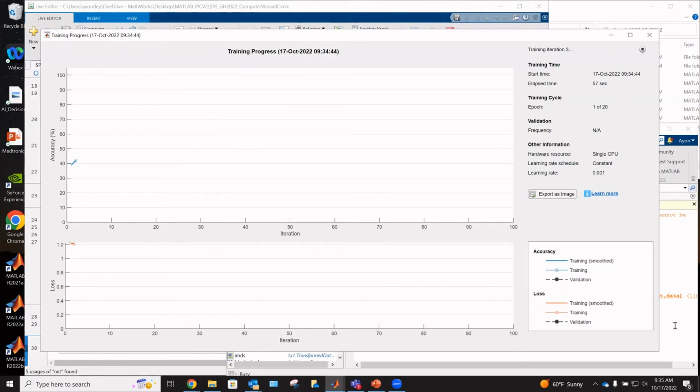I thought I had the GPU connected, but it doesn't look like it. So I'll terminate this now, but it's an illustration to show how you would be training the semantic segmentation network. I'm just setting it to stop because I know it will take quite some time.